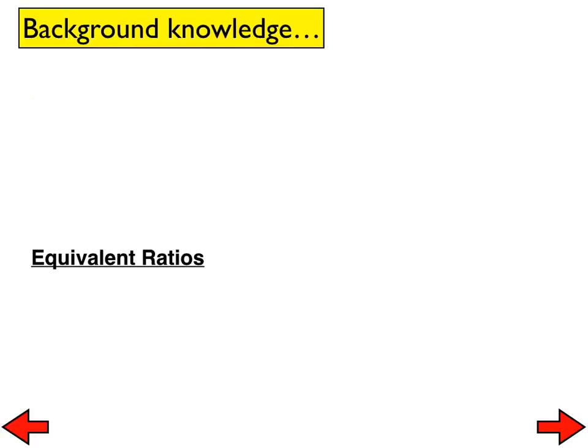So background knowledge. We know what equivalent ratios are, right? Those are a comparison of two numbers, y over x, for example, 1/4, that is equivalent to a bunch of other ratios or fractions that all reduce down to the same number, like these three. They all reduce down to 1/4, right? I want you on your paper, right next to that, I left you space, write 4 more equivalent ratios that are the same as those. They reduce down to the same ratio.